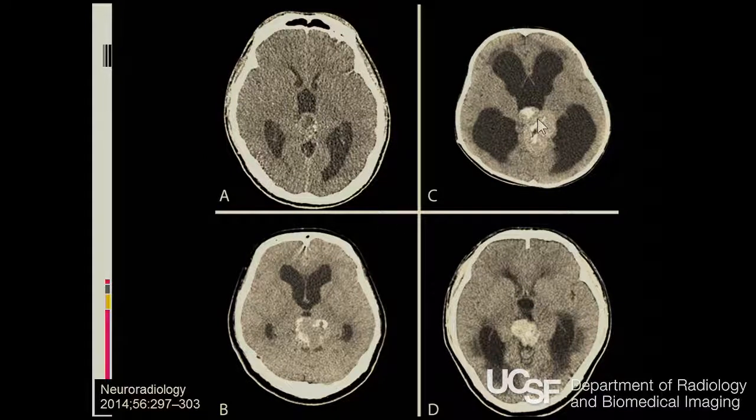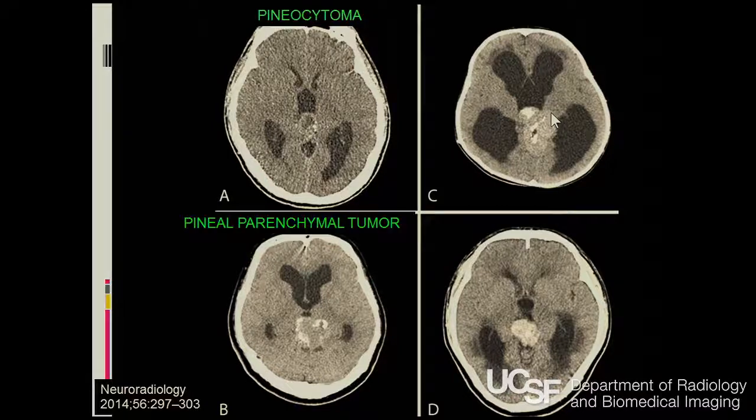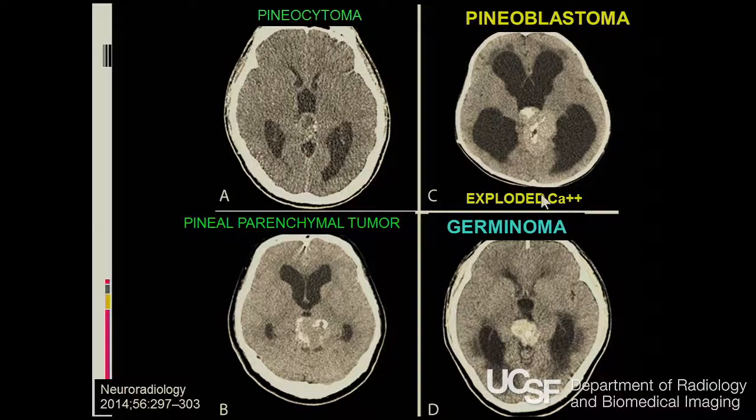This is the pineal parenchymal tumor of intermediate differentiation. Again, the calcium is in the perimeter, not within the mass. This is the worst kind of pineal tumor, called pineoblastoma. And you could see, at least people argue, that the calcium is kind of blasted or exploded. Whereas in this last example, the calcium is engulfed. That's the germinoma. So if you remember, pineoblastoma has the exploded calcification pattern versus the germinoma, which has the engulfed calcification pattern.